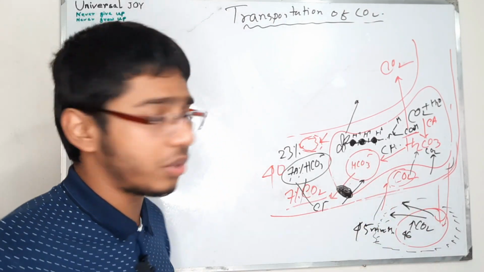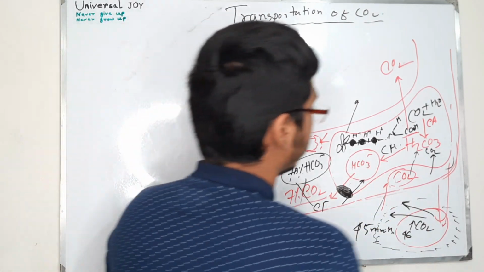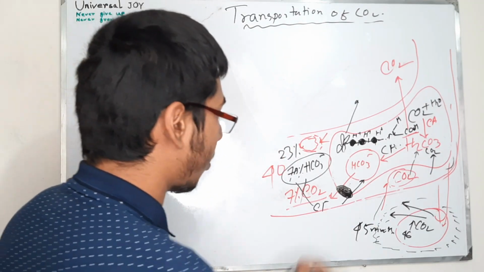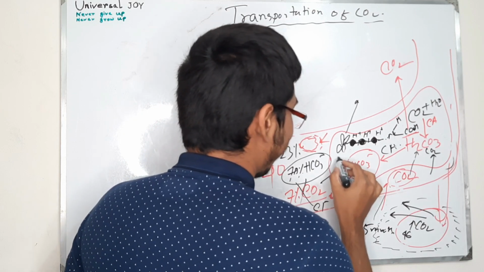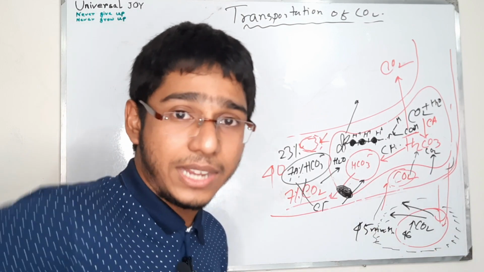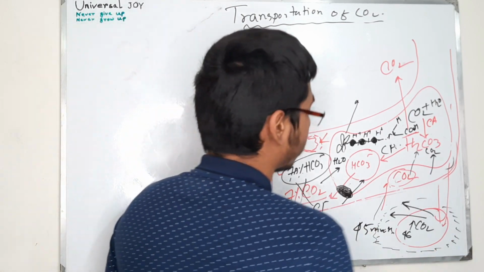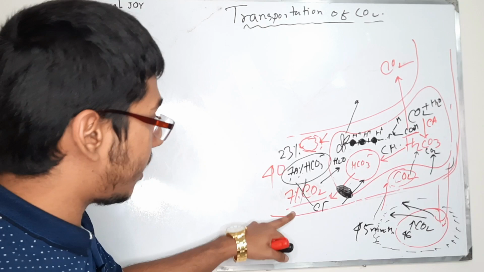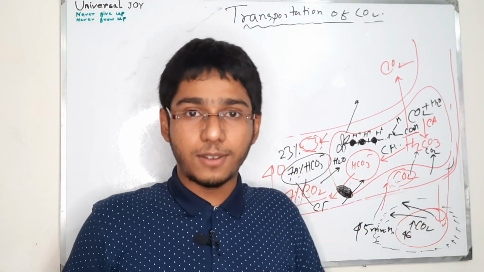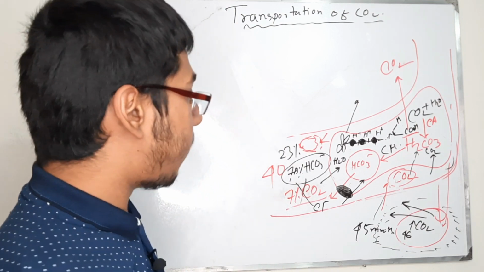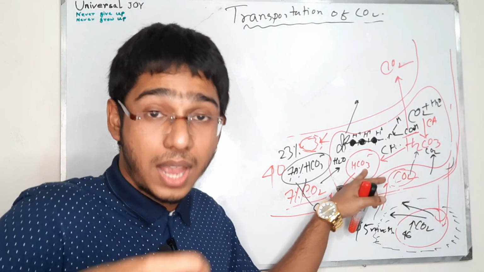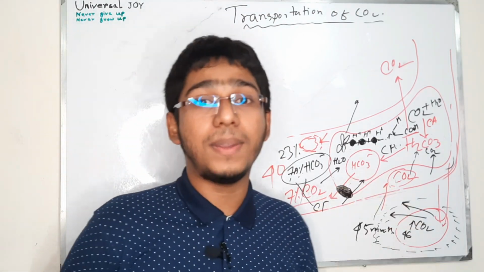And there is another thing you have to keep in mind: as chloride is moving into the RBC, it needs not be told that with chloride there will also be the incoming of H2O, because whenever chloride moves in, it also takes H2O with it. So if chloride moves within the RBC, along with it H2O will also move inward, and this will swell the size of the RBC. So always you will find that whenever there is an incoming of chloride, the RBC size will be swollen up. So the hematocrit will be increased by 3%.